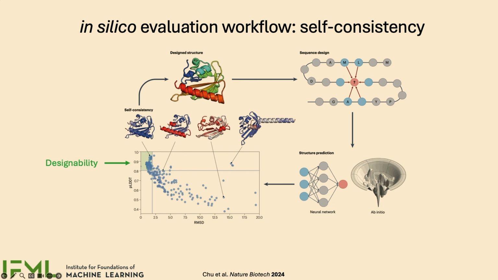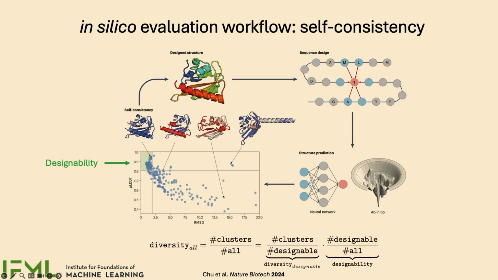And for that subset of designable proteins, we will then measure how diverse they are. Is the model just outputting the same backbone, giving us the same exact 3D structure, or what is the diversity in the 3D structures that it's generating? And the way we measure diversity is we cluster all the 3D proteins that we generate using some clustering thresholds. We don't have to get into that. And then divide by the number of designable proteins. And that's what we call diversity. So I'm going to keep referring to designability and diversity as our key metrics for improving the models as we do experiments, and as I walk you through how the field has evolved.